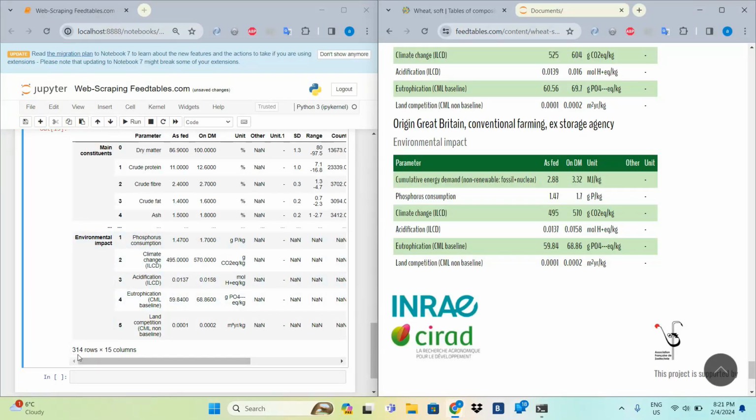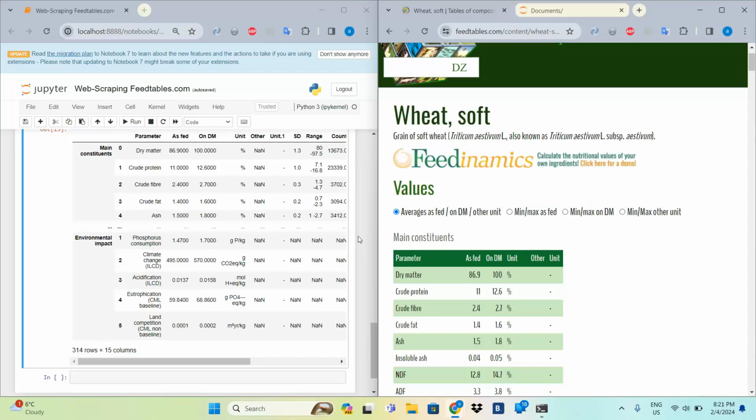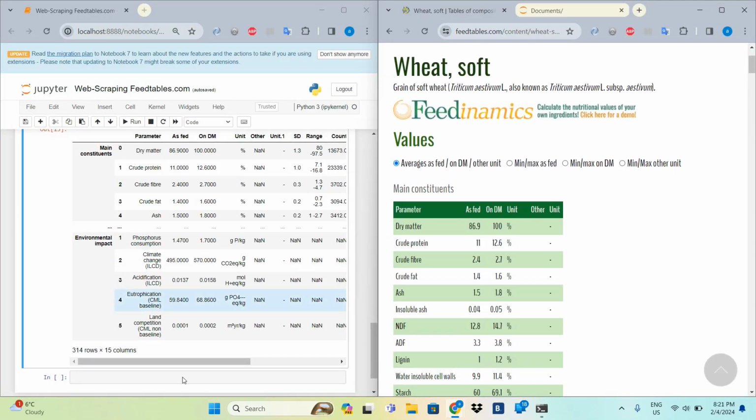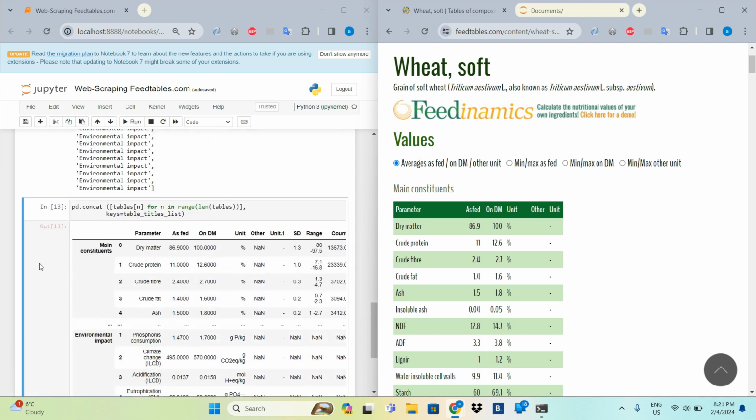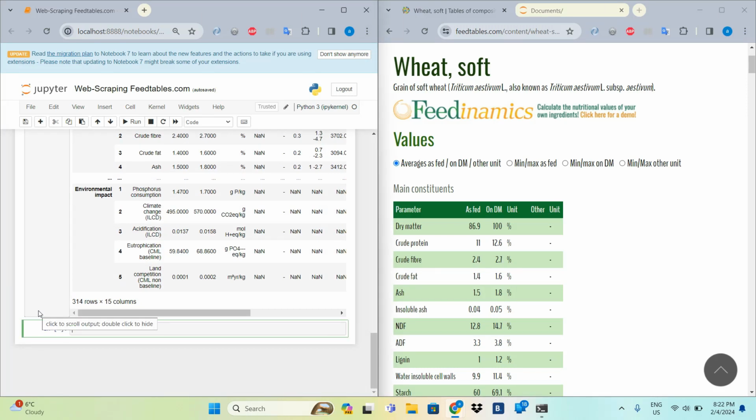I guess we have all the information from this page. Let's say congratulations, because we have everything we wanted to have. So let's save it and see the Excel file to see if we have done the job correctly or not.